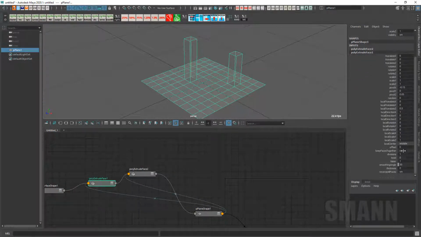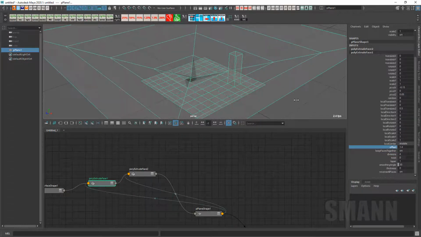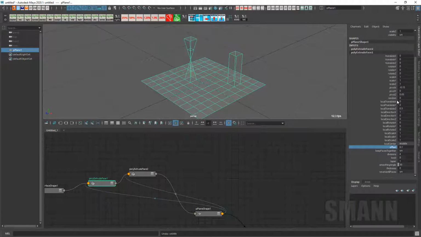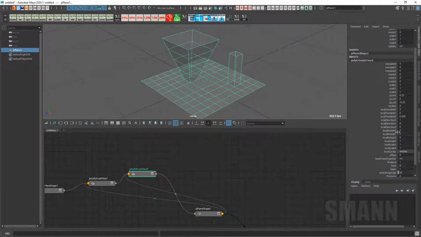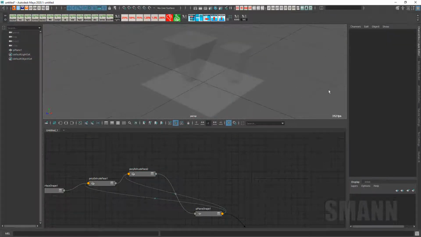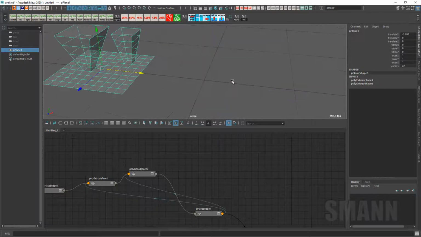So if I go in here and change any of these values, like add divisions, maybe do an offset, local translate X, local direction Y, let's see, local scale, all 3, whatever. And I go to the other poly extrude that also works, right? So divisions, and I'm not going to use these guys. I'm going to use the local scales, right? And all that does what we expected it to do. Move this to the side.